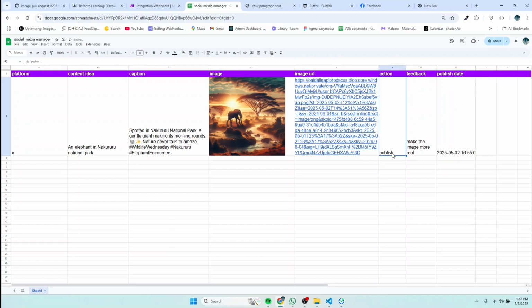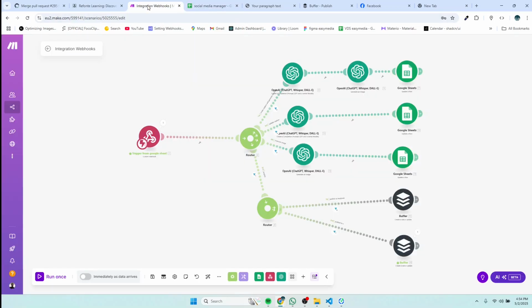And then in the action, let's say improve image, like that. Everything else is going to remain the same, but the image URL and the image are going to change.